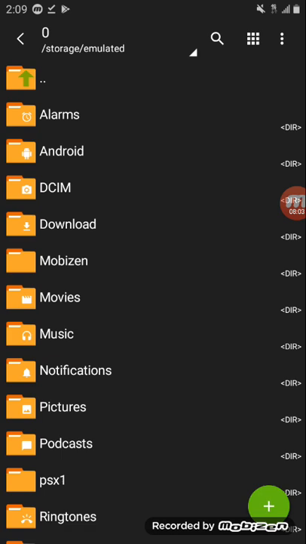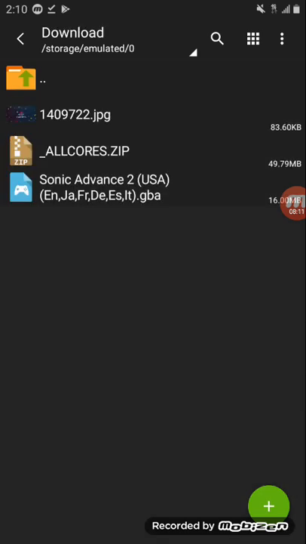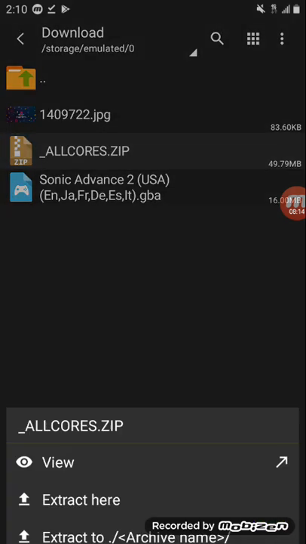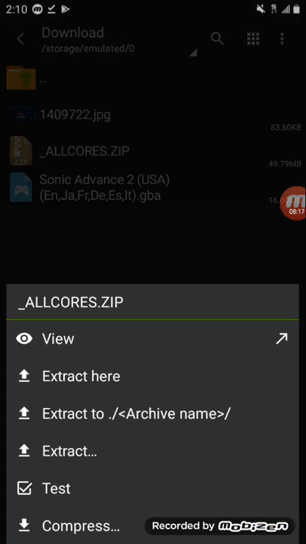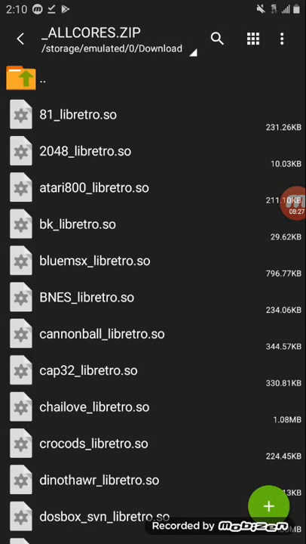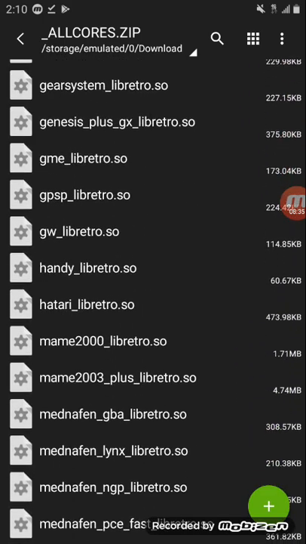All right, so we enter inside the zip file. It's finally downloaded. Now what we're going to do is go to our download, and we have all our cores here. So what you want to do is tap on it one time, and it pops up. This is basically a screen directory that helps you extract, test, compress. You can view it if you want to before you extract it, because I like to view it first and see what it does. It should give you a folder with all cores. So this is what we're going to be putting over there to our flash drive on our PlayStation Classic. So that should be able to be programmed, and I'll show you what you need to do from there, okay?